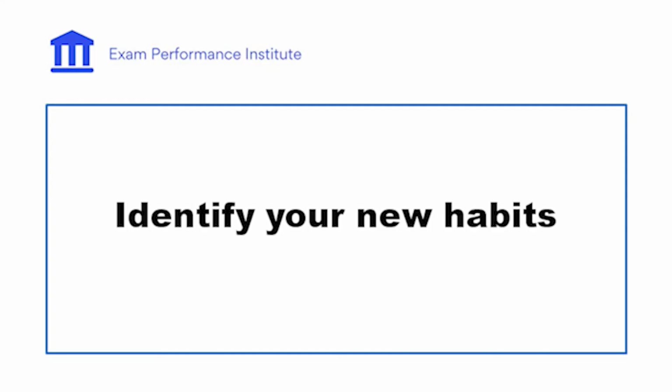So download the PDF, identify where you're wasting your time, and identify the habits that you're going to replace that wasted time with. Whether it's exam preparation, whether it's spending time with friends or loved ones, or whether it's doing something like going to the gym and getting in better shape.